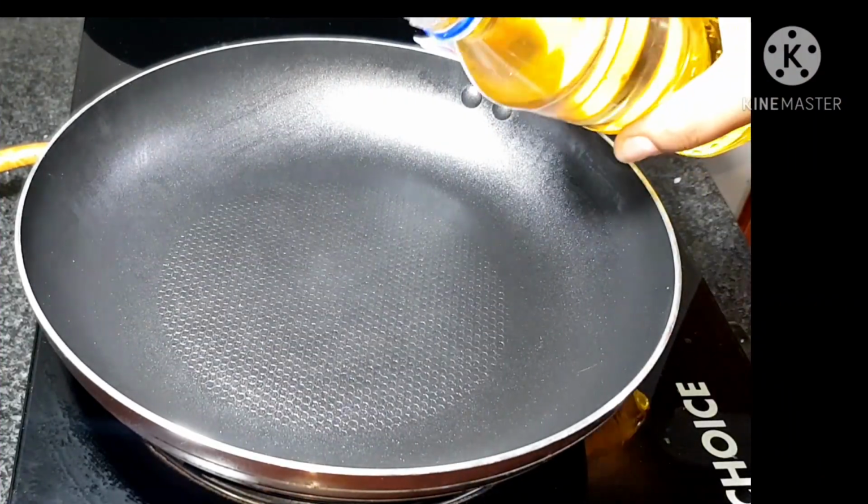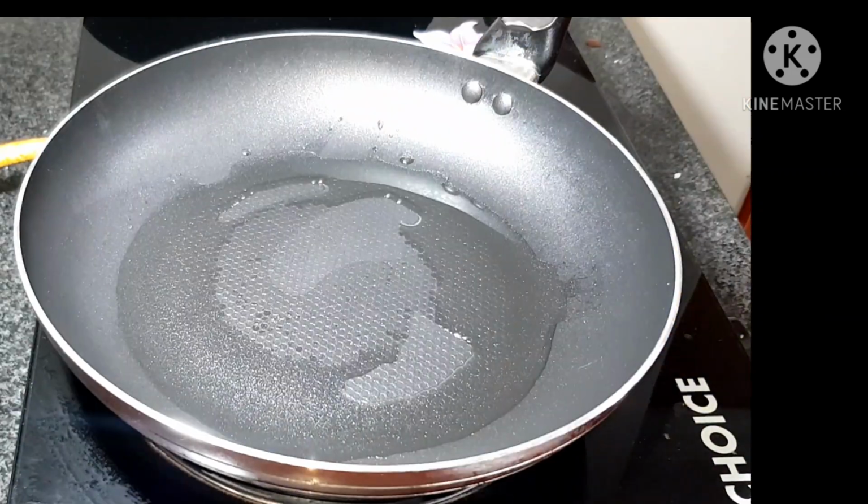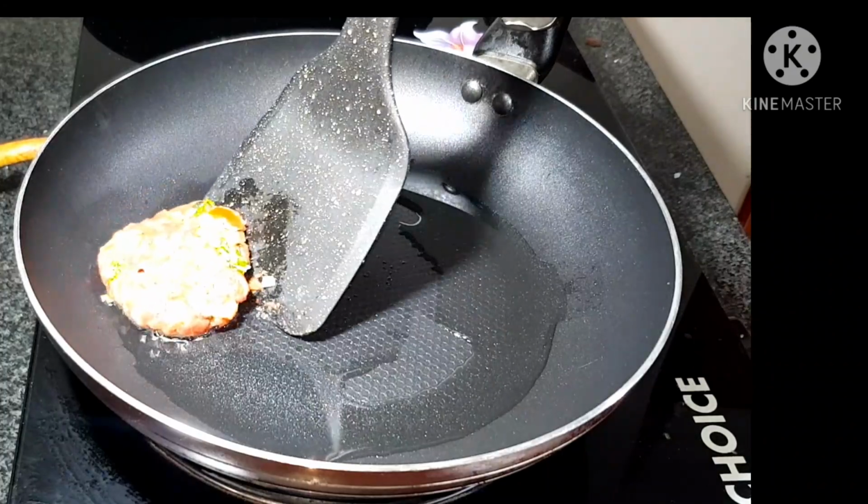And for frying, you have to add a little bit of oil, and you have to fry on low to medium heat.